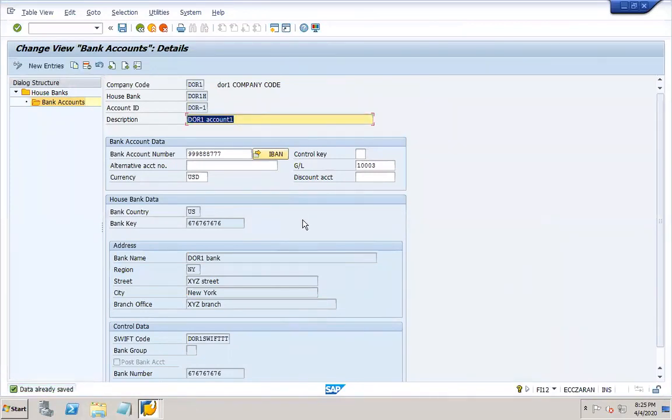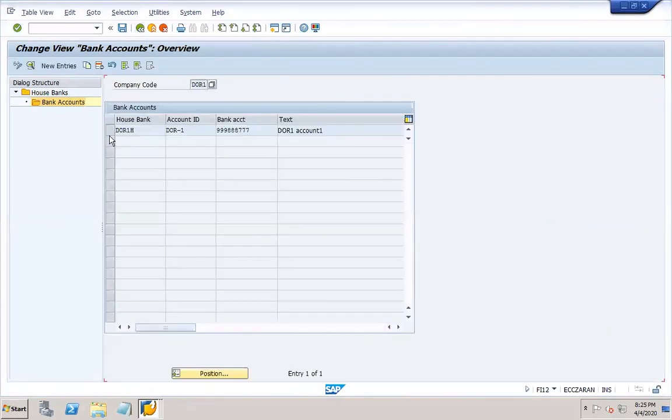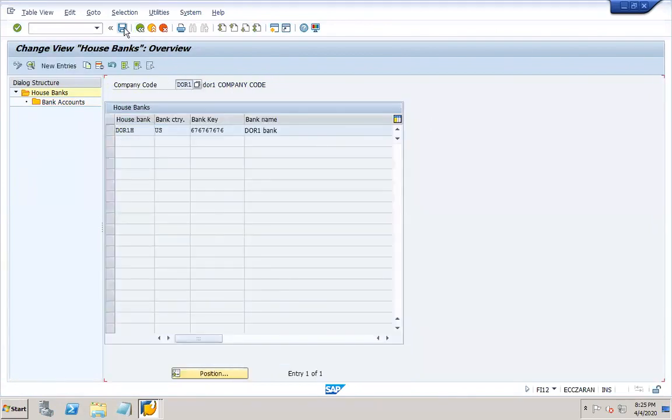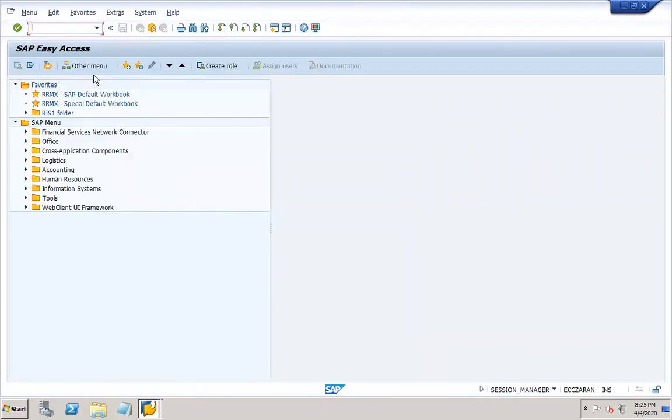So this way, once we have created, this is the first house bank. So this way you can have different bank accounts here. Fine.